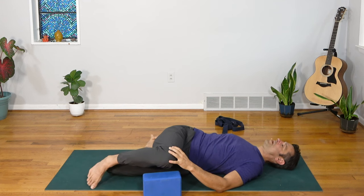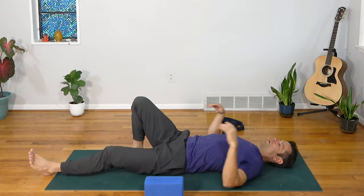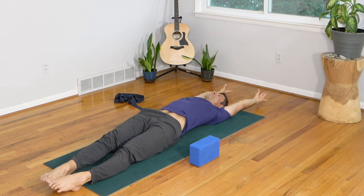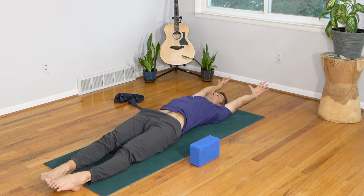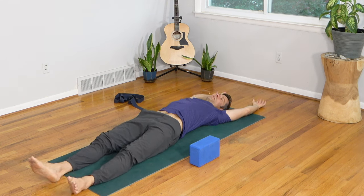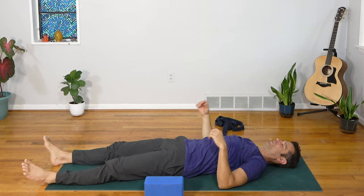Exhale, release that bottom foot, roll to your back. Stretch both hands overhead, really reach and lengthen from your fingers to your toes. Great big breath. Open mouth, exhale. Let your whole body melt and relax for a moment. And blink your eyes open. Let's do the other side.